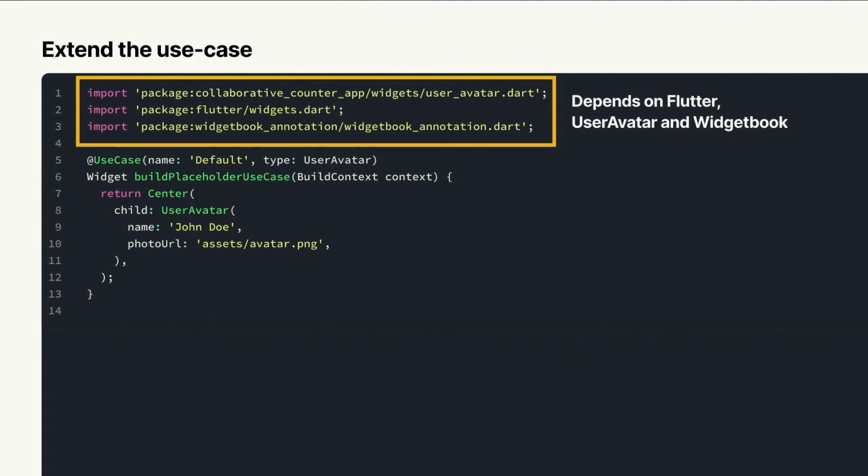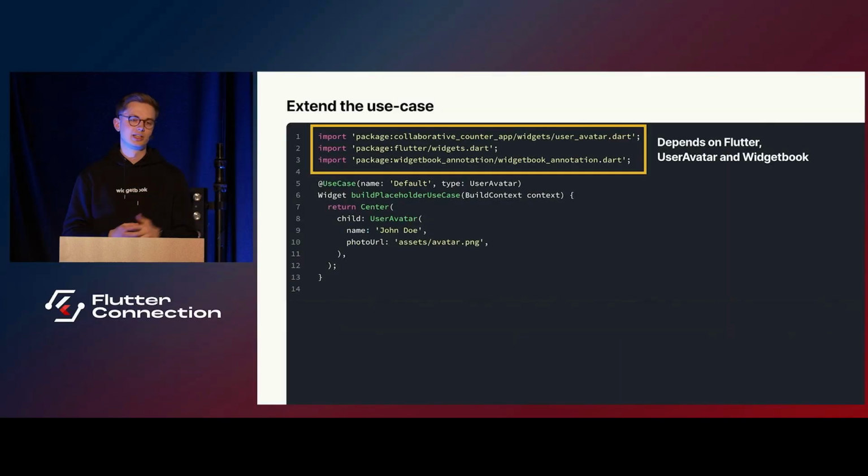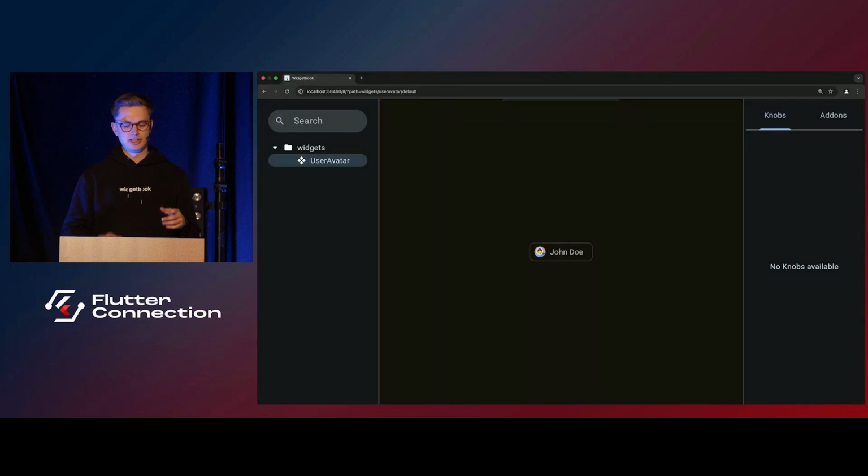So Widgetbook really allows you to follow best practices consistently and always make sure that you're building your component in a reusable way. And that's how it looks then in Widgetbook after you let the build runner run again and therefore update your Widgetbook. So you can see our component is properly rendered out.